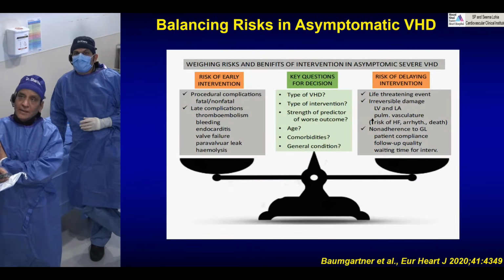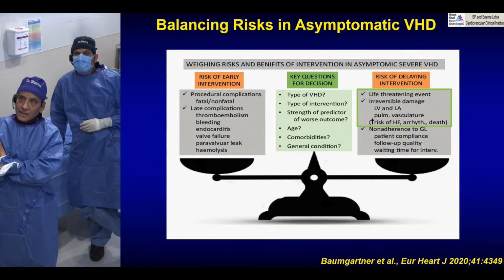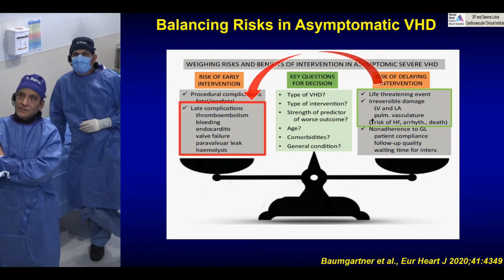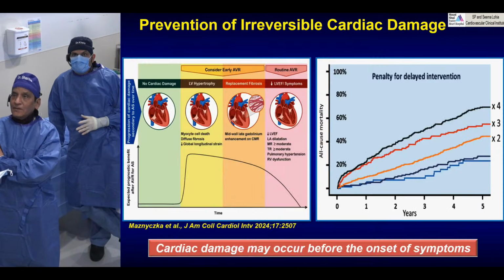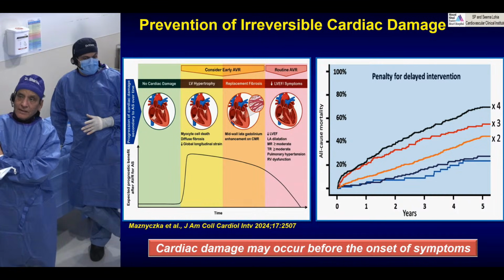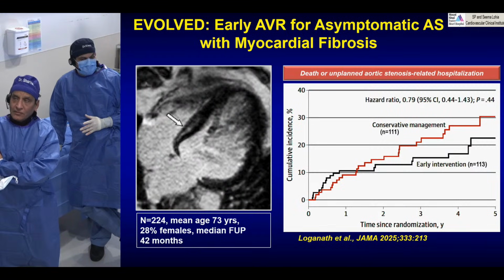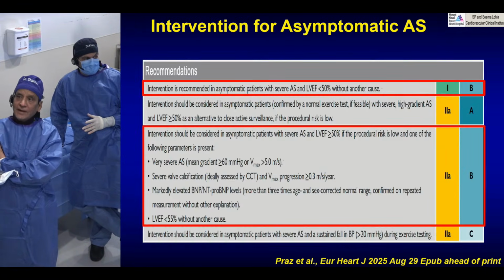And as you remember, each has a pro and con. And more importantly, clearly delaying the intervention can give rise to permanent damage. So you may replace the valve but not show the benefit, and myocardial damage continues to occur in these patients once they develop aortic stenosis, symptoms or not, and they all have correlated with subsequent bad outcome.